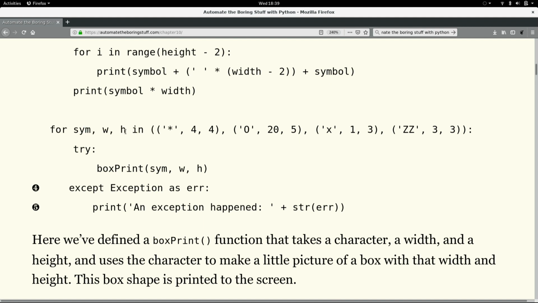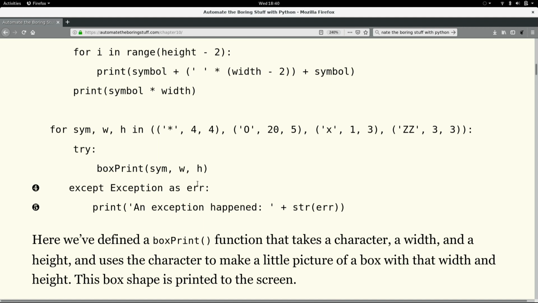And you'll see that here, what they're doing is they're using the multiple assignment. The asterisk is going into sim, the 4 and the 4 are going into the width and height respectively. And then this will be the next one and the next one and the next one. And we're going to try to use this box print function in order to print out our box.